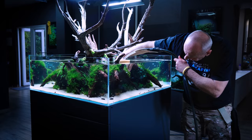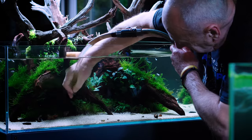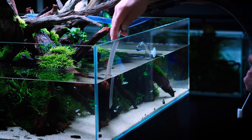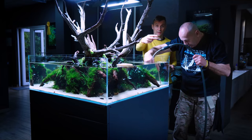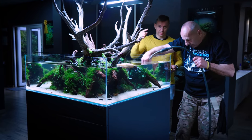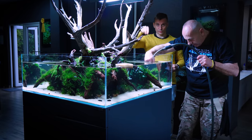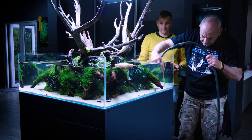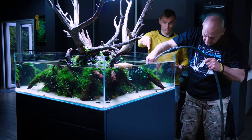What Tony is doing now is a water change using the force of gravity. He's just moving his fingers around the plants to stir up all the debris. The more organics you remove, the less ammonia the filter will have to nitrify. We've got two taps on this hose. One tap is open on the other end of the hose, and that is in the drainage. When you open this tap, the hose is filled with water, and when you open the tap, the gravity will suck out all the debris and all the water from the tank. The point is to keep the other end of the hose under the water.